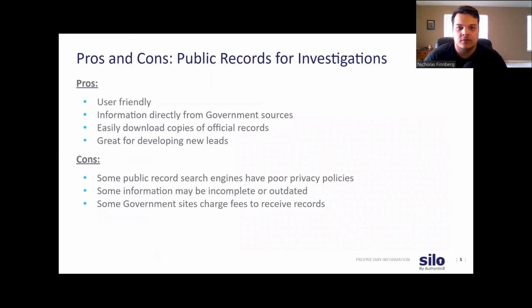There are some pros and cons that come with using these types of records. The first one is that a lot of these sites are really user-friendly. Basically, if you can use a computer, you can figure out how to collect this type of information. And the information is coming directly from government sources. So again, there's a lot of veracity there that can be trusted because you're getting it directly from the government.